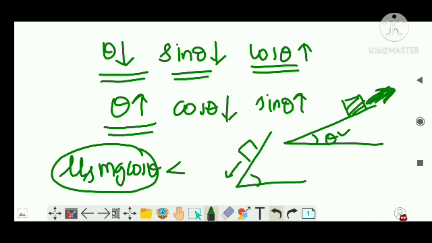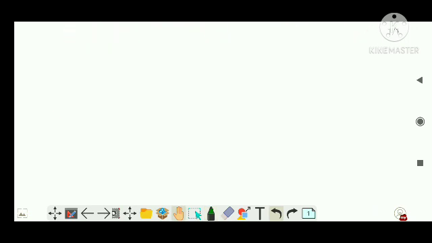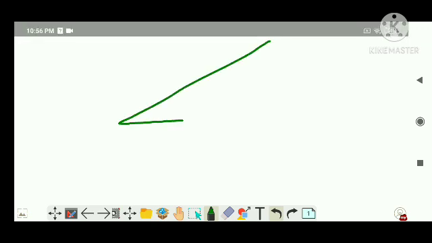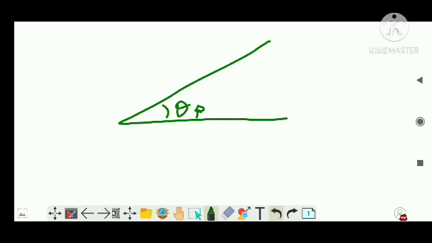It's just an extra thing I'm telling. That means theta plays a very important role. So why is the block not falling by itself? When the limiting friction is higher, just like the previous case. The maximum angle by which a block can stay at rest is actually the angle of repose. Let's say this is the maximum angle. If you have an angle greater than the angle of repose, then the block will fall. Clear?